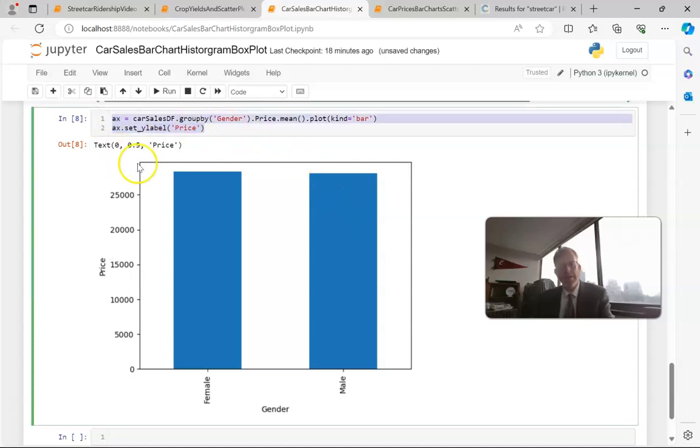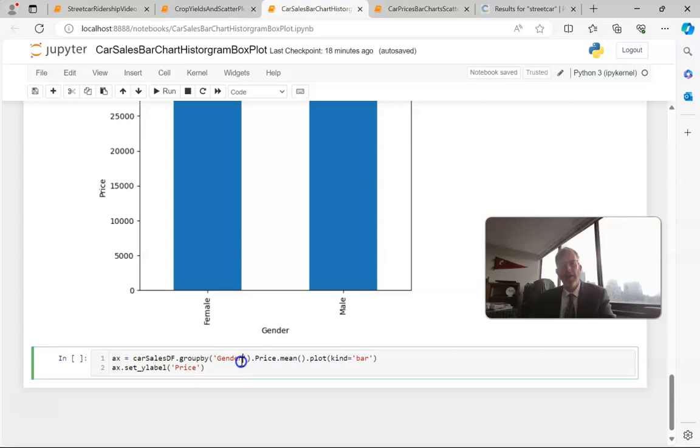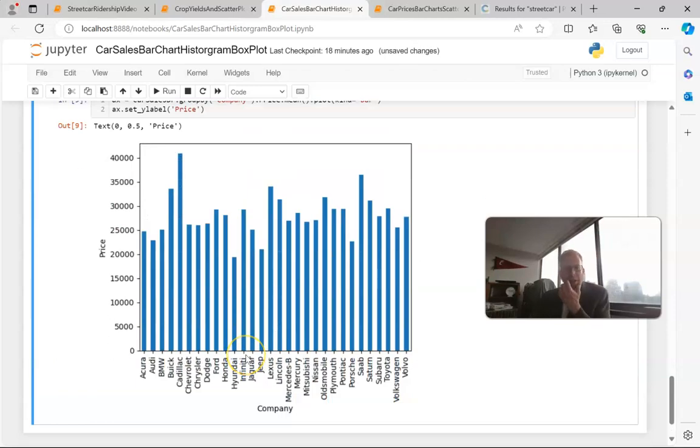Now let's do this analysis again, but let's look at the make of the car, which here is called company. And here we see, okay, we do see a bit more variation here. We see that Cadillac tends to have a higher selling price. Hyundai tends to have a lower selling price on average. Volvo, Volkswagen right in the middle. So not a big surprise here, but the manufacturer is a significant influence on that sale price. Naturally, some cars are going to be considered luxury cars, where others are going to be considered economy cars. And in some cases, we can break that down by manufacturer.